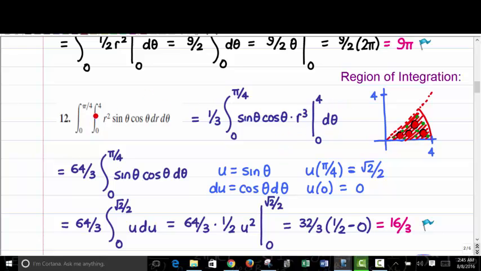Okay, first one, the antiderivative of r squared. Now, you might be wondering, where's that r? Well, it's kind of incorporated here. Obviously, when you're given an integral, you work it out as is. When you are converting it to polar, that's when you have to put the r in there. If it's already polar, don't do anything. So the antiderivative of r squared would be 1/3 r cubed.